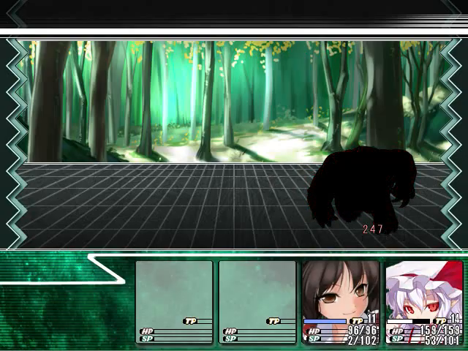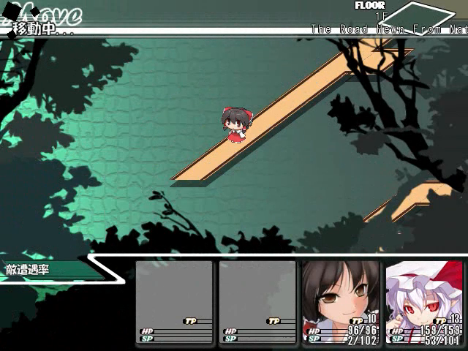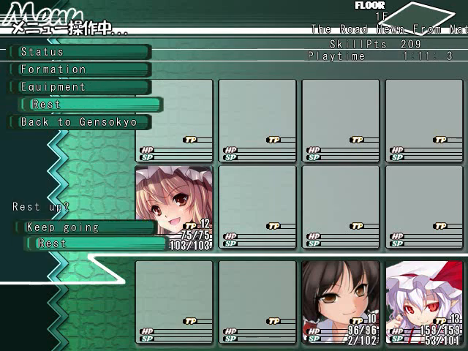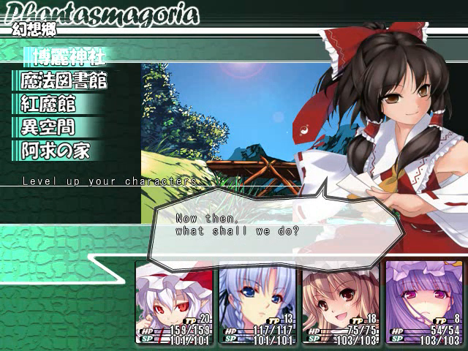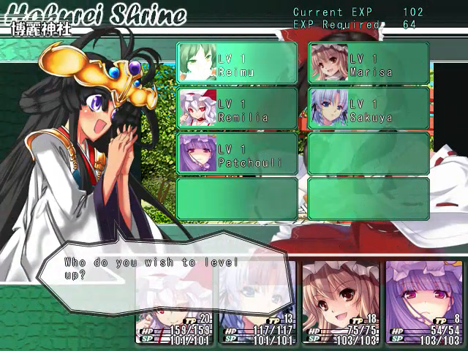So the bad news is we just lost like half our party, and those characters are now only getting 85% of the XP. So it's kind of a good idea to go ahead and head back and pick these guys back up. So let's go ahead and, well, I'll go ahead and show off Rest. What Rest does is, you choose the Rest, and it drains TP from all your party members, but restores some of their SP. I've never really used it. So let's go ahead and go back to Gensokyo. And our formation gets restored and so on. So there we go.